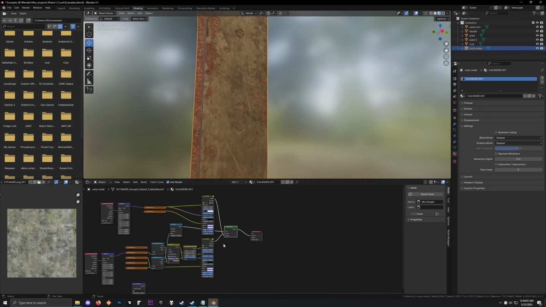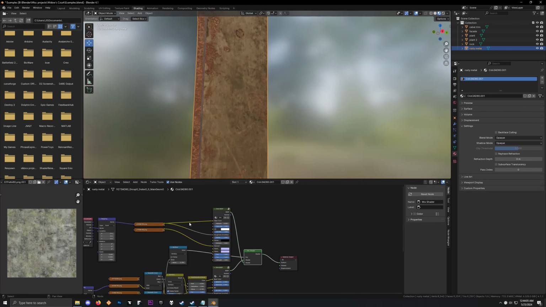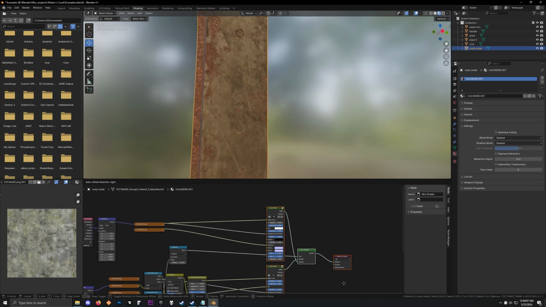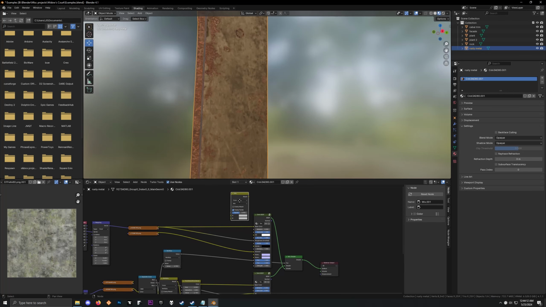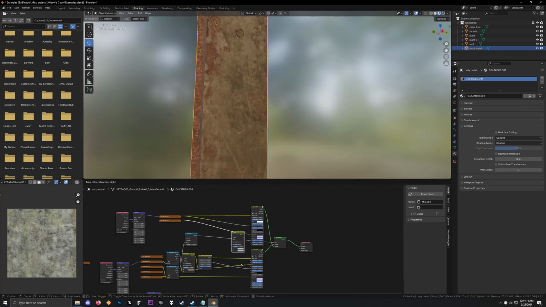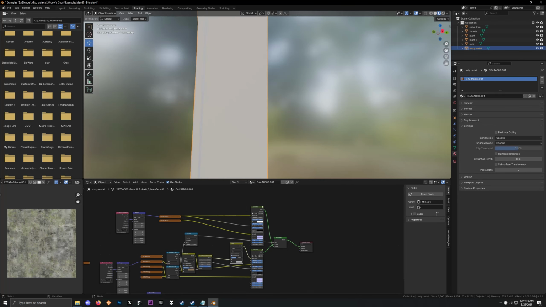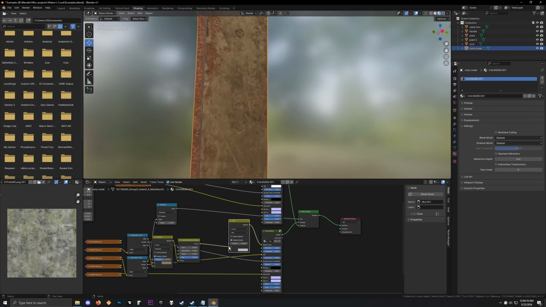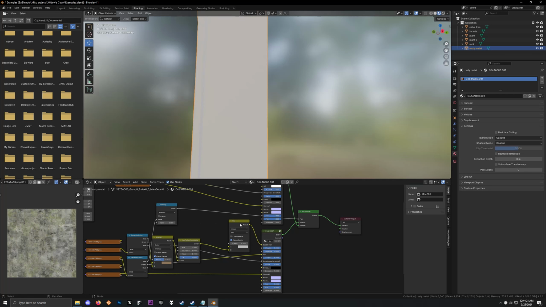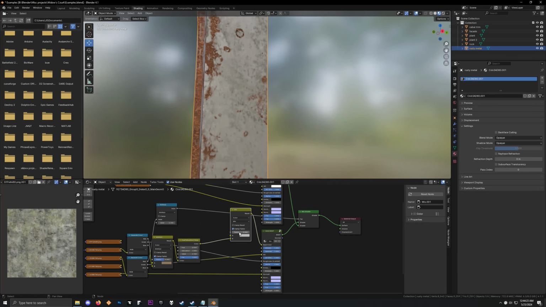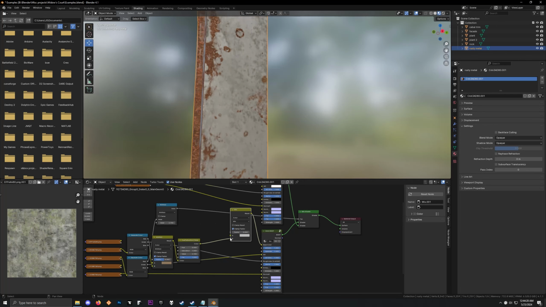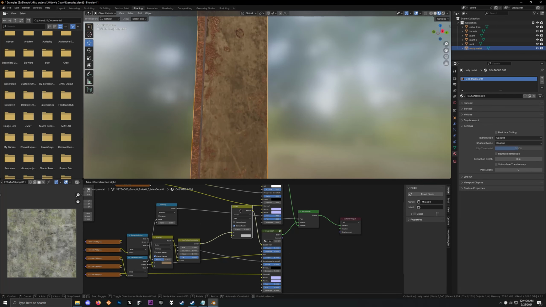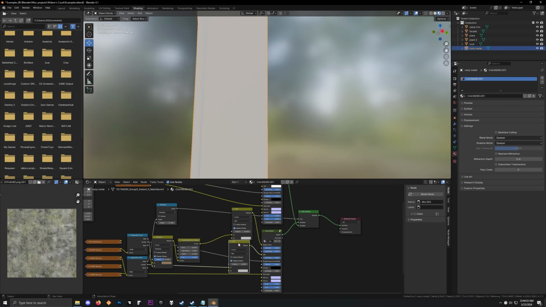what I usually do is that I separate this out a little bit. I get a bunch of mix nodes. And just like this, I add them to all of the different channels.